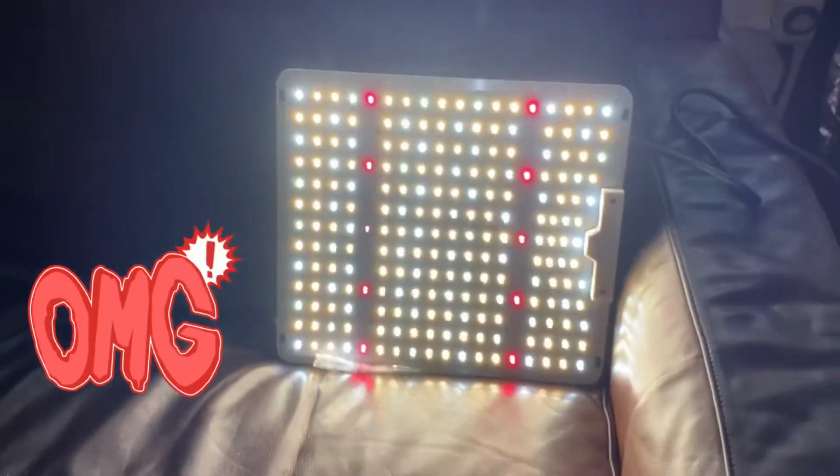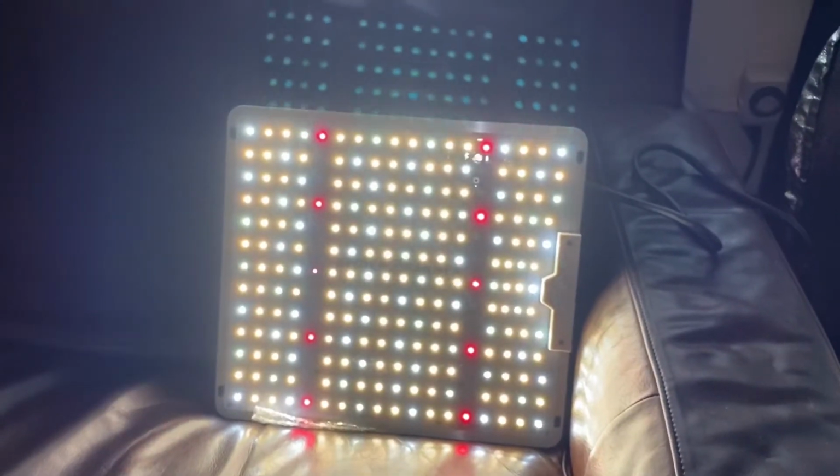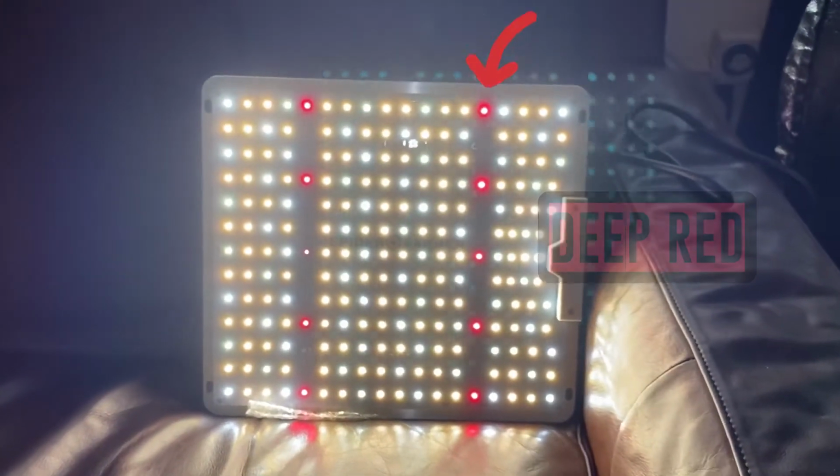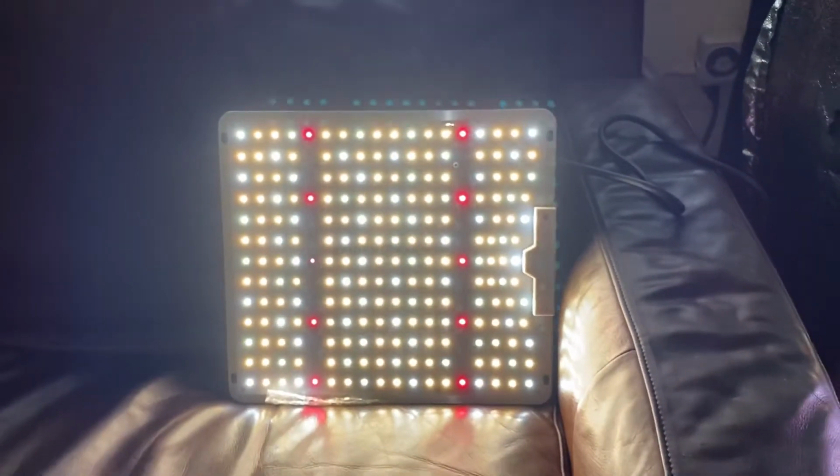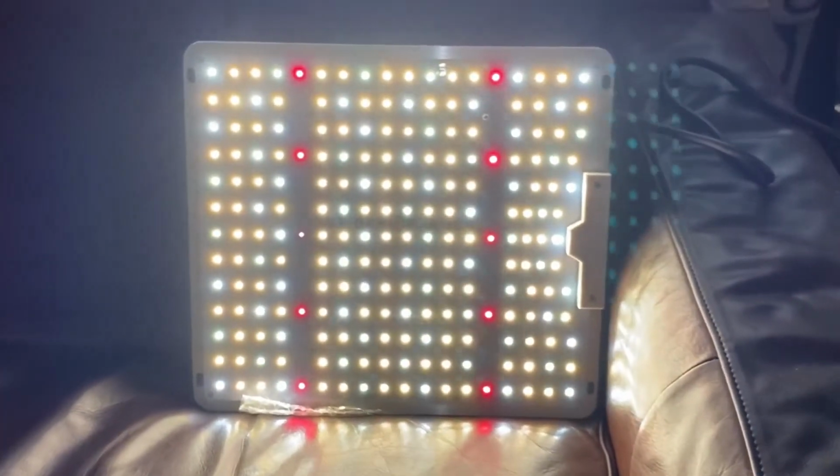Oh yeah. Oh, that's really nice. Multiple spectrums. You can see the deep reds, infrared. Everything you need. That's really, really nice.